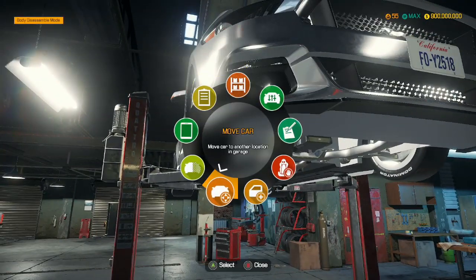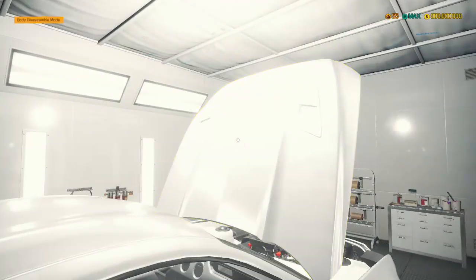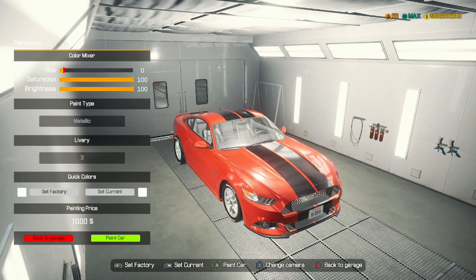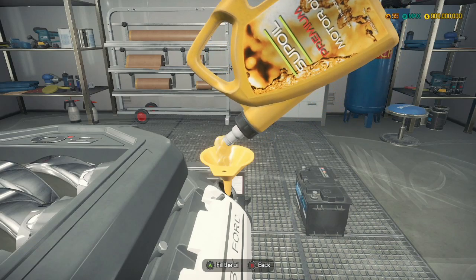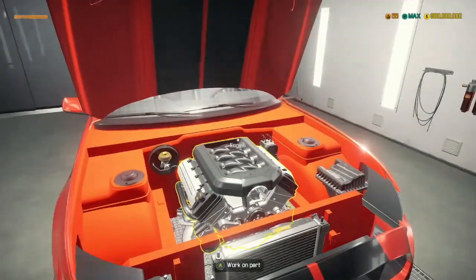That looks amazing. Right, let's move this to the paint shop, because we need to give it a cool design. Right, what liveries do we have? White lines, black lines. Okay, I have a perfect idea. There we go. Red with black lines. What we need to do now, fill it up with oil, because we took all the oil out to actually sort out the engine. This video's gone on for ages, but this has been, like, perfect customization. The best of the best.